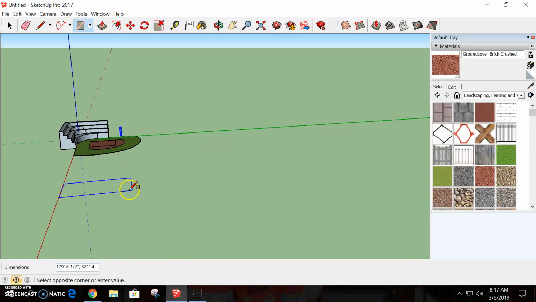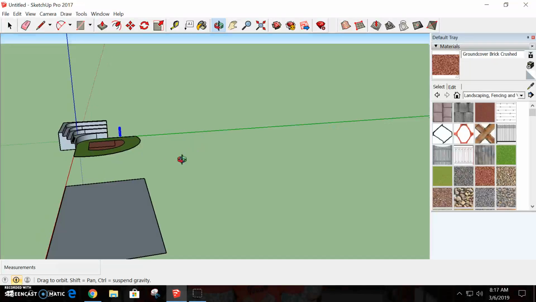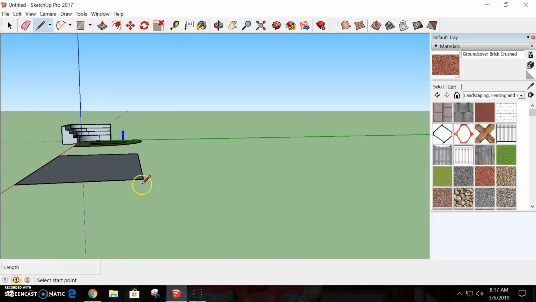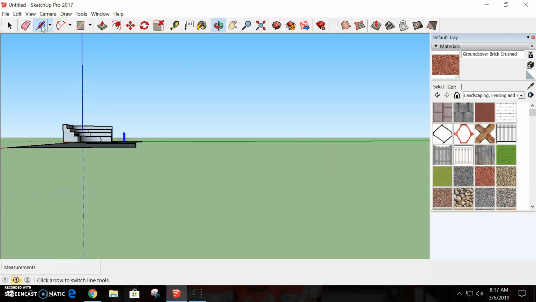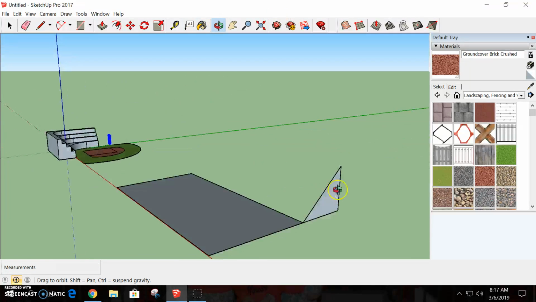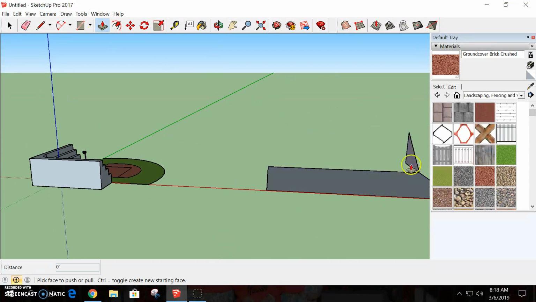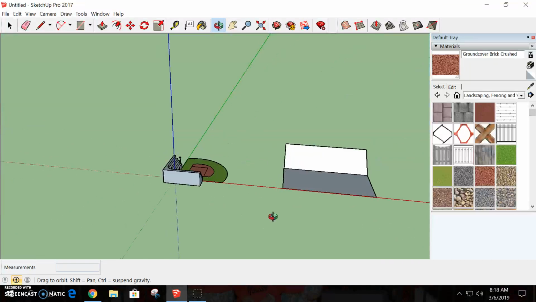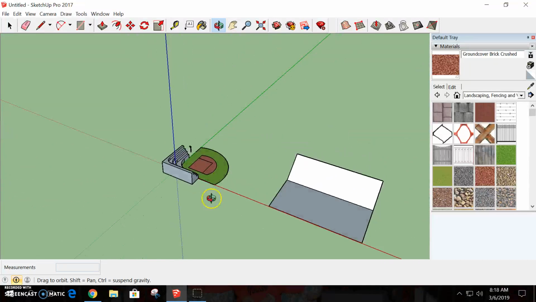create your field first. All right, maybe that's my field right there, and then I can just draw lines. Kind of draw a triangle here. I'll need to be on the correct axis there, but maybe come out here, and that's going to be really steep. Come out here and then there, and then come around, pull that, and now I've got stands on one side, and so you can do that all the way around. You can do that for a basketball court as well.